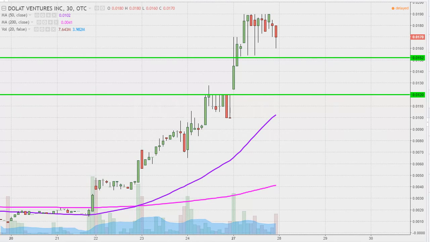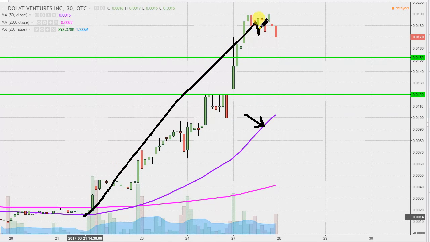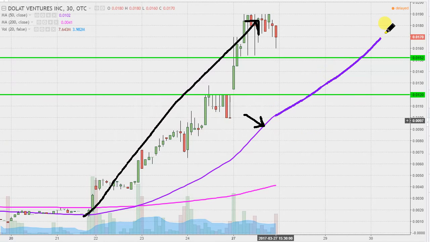As far as big picture is concerned, and this will be review for those of you that have been watching the videos, but I'll keep on being a broken record. At the end of the day, if you care about the big picture and want to measure the health of this move right here, as long as the price stays above that purple line, the 50-period simple moving average, keyword there being moving, so this line will continue to move upwards like that. But as long as the price is above the purple line, bulls are in full health, no questions asked.